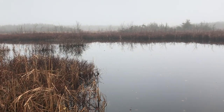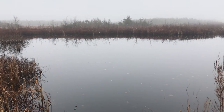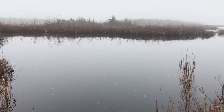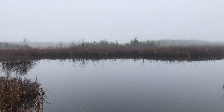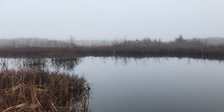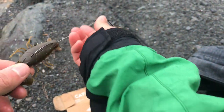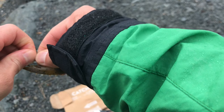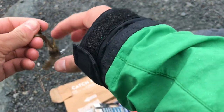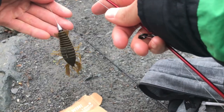So we'll be fishing this area first. It looks pretty weedy - I think there used to be a lot of lily pads here in the summer; you can see a bunch of dead lily pad leaves. So I think we've got to do something weedless, probably a Texas rig, maybe a craw. We'll just pitch it into the grass there and see if we can get anything. So this is what we're going to use: a Texas rig craw with a quarter-ounce bullet weight. I think we're going to rip off some of its pinchers - I think it's a little too long in case these fish want a smaller presentation.